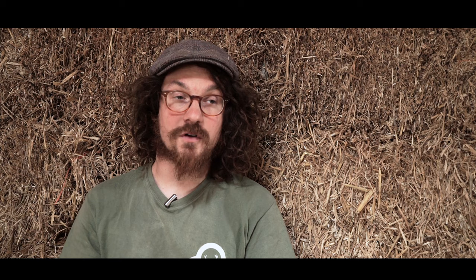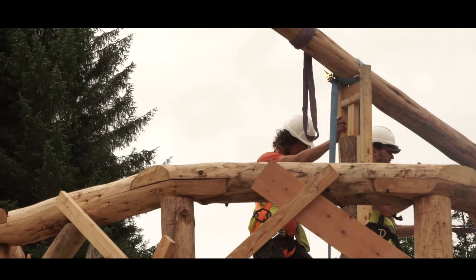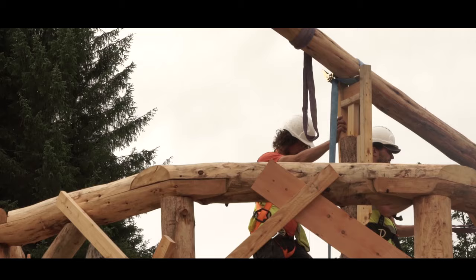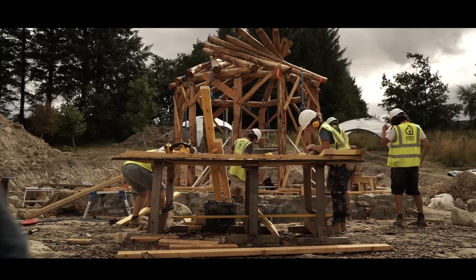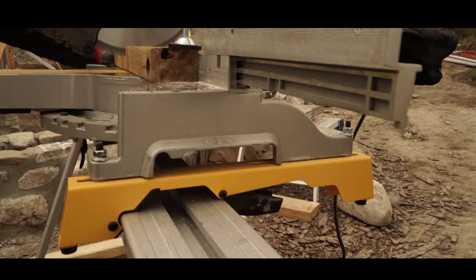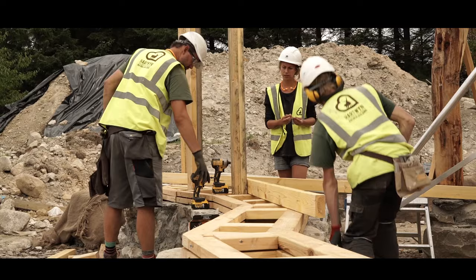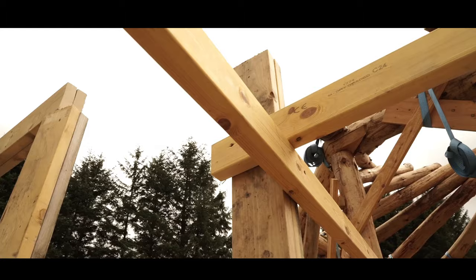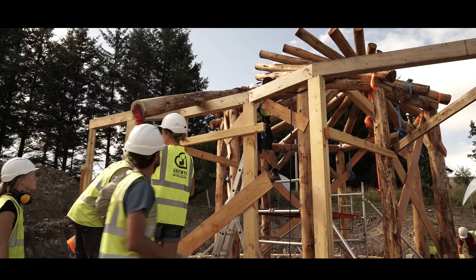We're trying to build with local materials using timbers from the neighbouring estates, locally milled. We're trying to build truly vernacular buildings that are actually part of their landscape because they are made of the landscape. We've got proven track records of buildings that have stood for hundreds of years, so we know very well that those materials and techniques work. The way we work is we try to combine modern building science and understanding of how buildings need to perform with these heritage techniques and materials. The wisdom from before the industrial revolution — we can still draw on that and bring in technologies that are new.